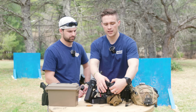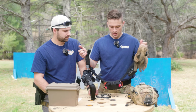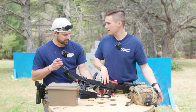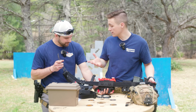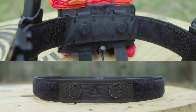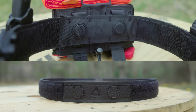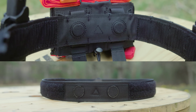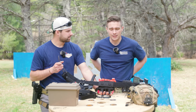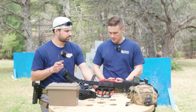Some of the things I do like about it, so here we'll take it off and open it up. Here on the inside, you have 2 magnets, and this is its alignment system. It's kind of the claim to fame here. You have 2 magnets here on the back, and what they do is they align to the magnets on the back of the inner belt.